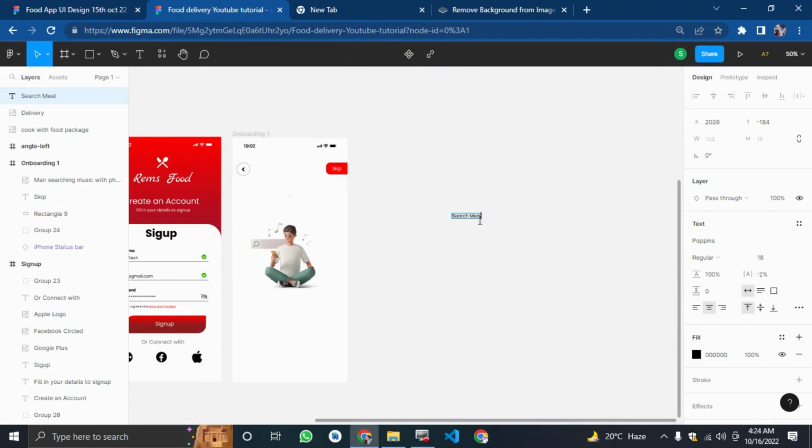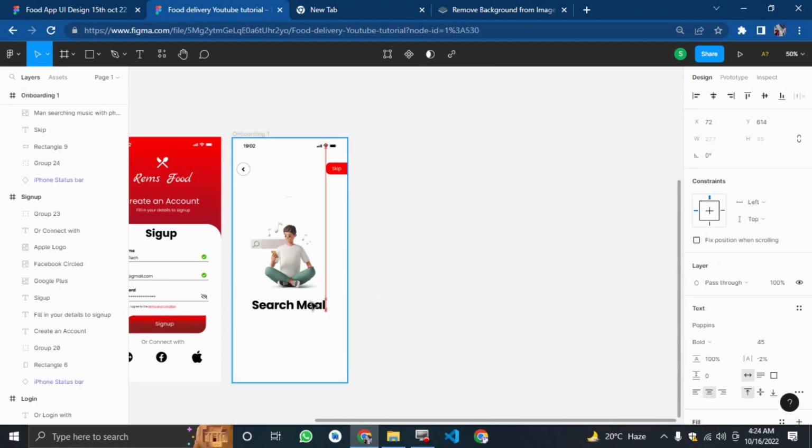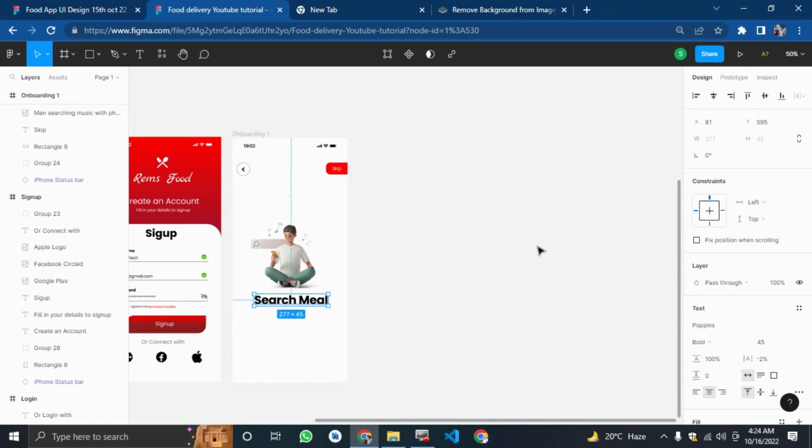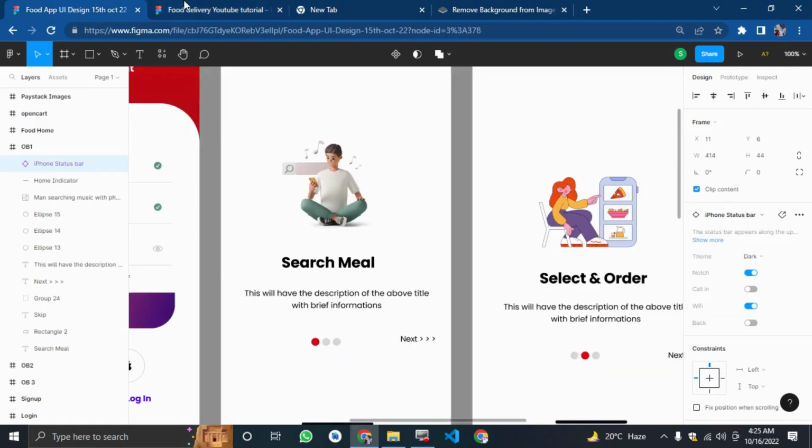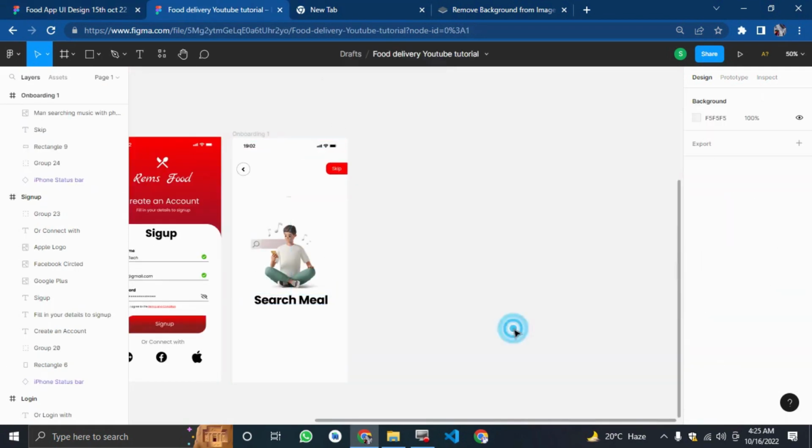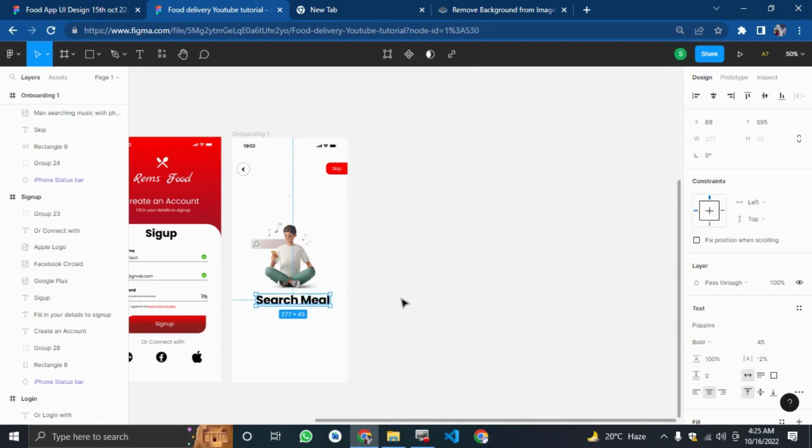Click the outside area, increase the font to 35. 35 looks small, let's make it 45. Now make it bold. So it looks nice. It's quite too big now, so let's make it 35.